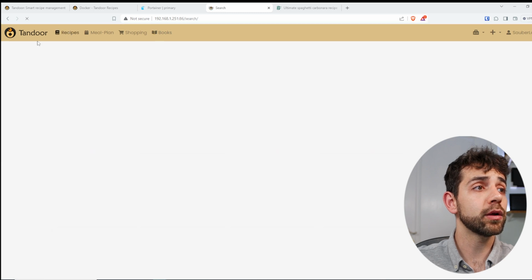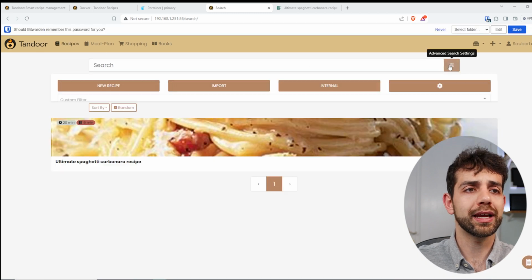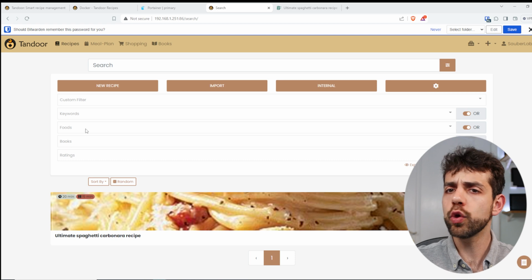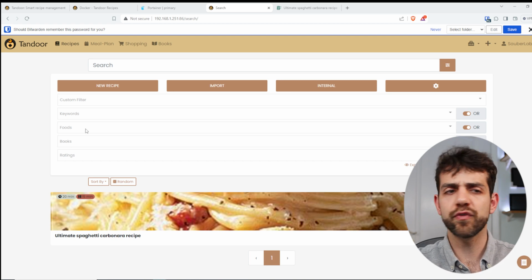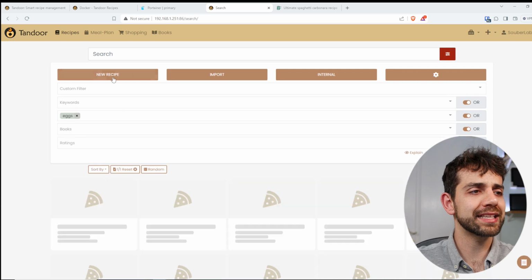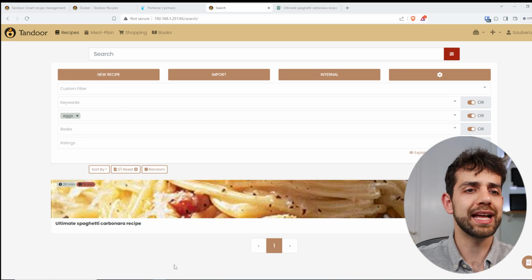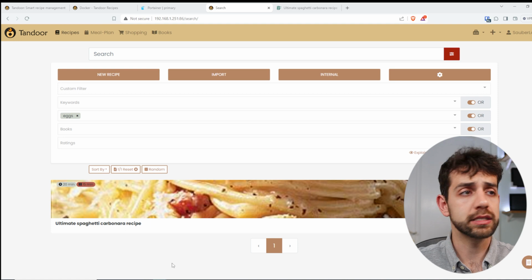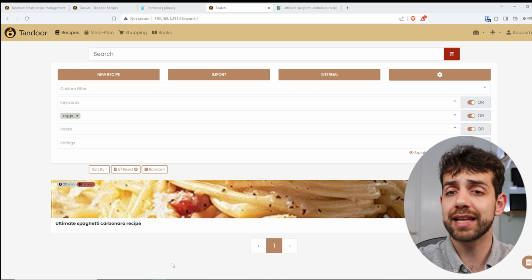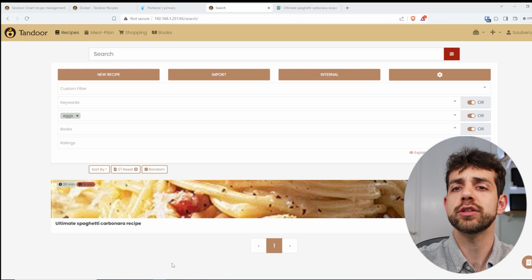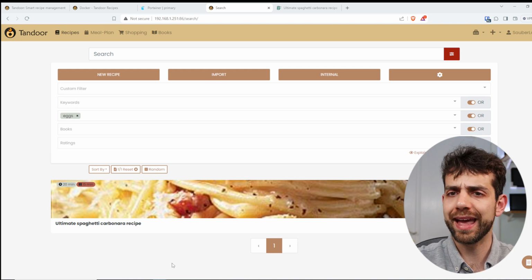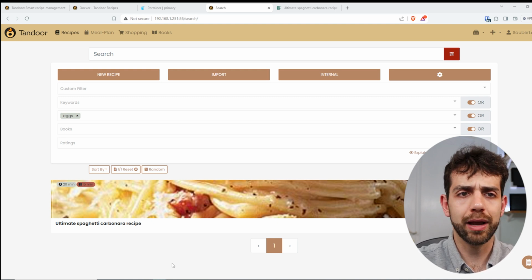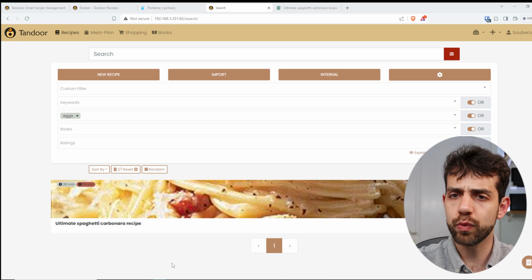The same thing will happen with my search, so I can come here and search for specific key foods. Suppose that I want to do something with eggs, so I'll come here, select eggs, and all the foods that have eggs in them will appear. And in this way you can start to customize, create more lists, create more customized information and make your food better and more tasty. This way you can customize your application more, have more recipes, share with different users, and do it any way that you want.